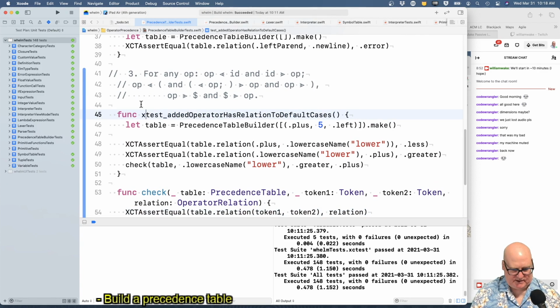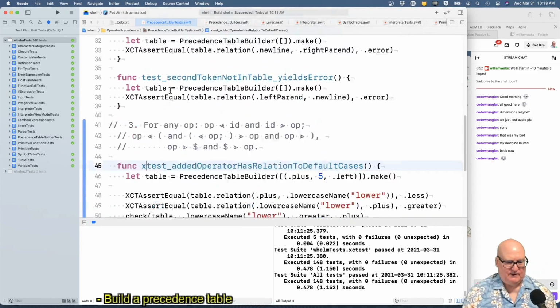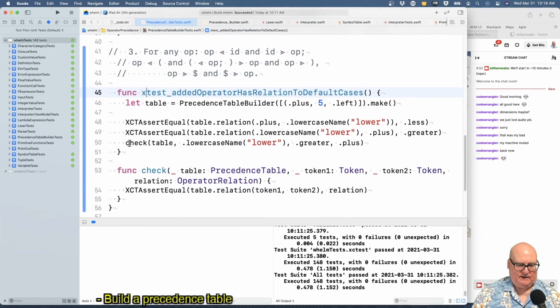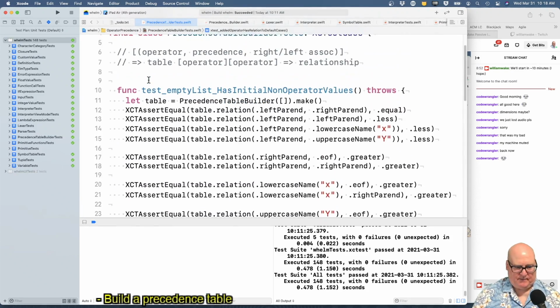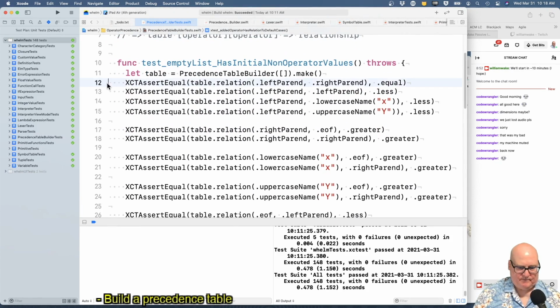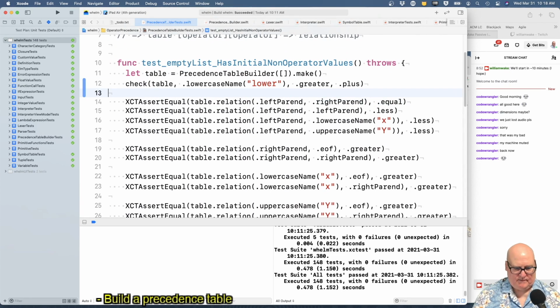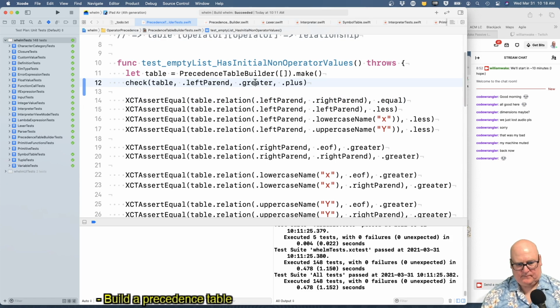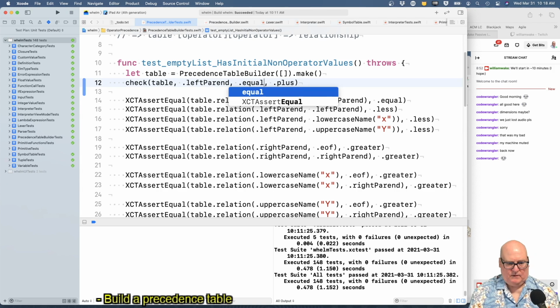Let's pause this a minute. Let's backfill these. Okay, so this is left paren equal right paren. Left paren equal right paren.